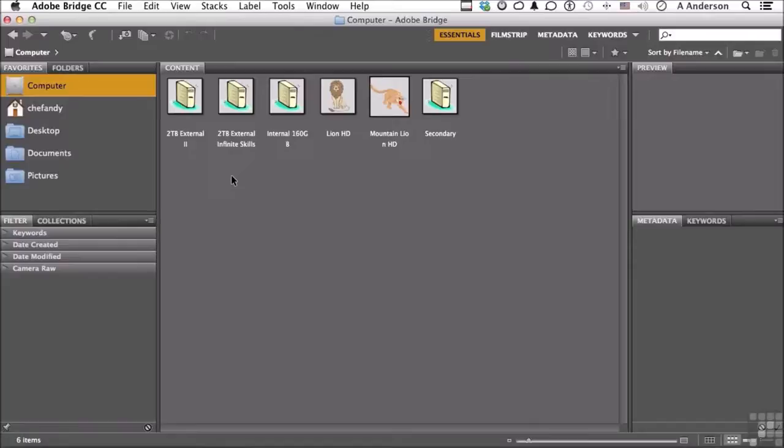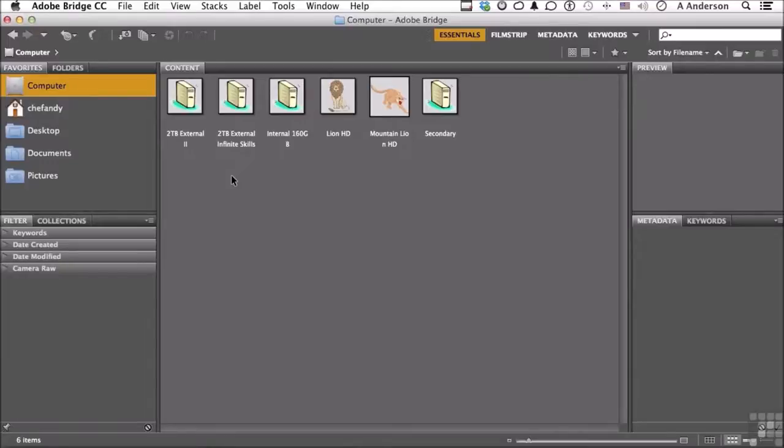Adobe Bridge began its life in CS1. That was the first program where it was standalone. But the program before that, which was Photoshop 7, Bridge made its debut as part of Photoshop. In Photoshop 7, you had to open Photoshop to get into Bridge. It became very popular, and in CS1, it became its own program.